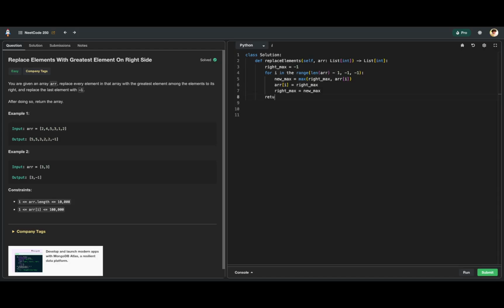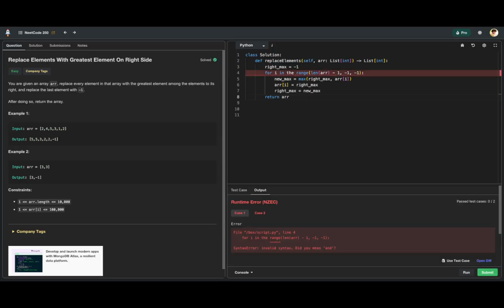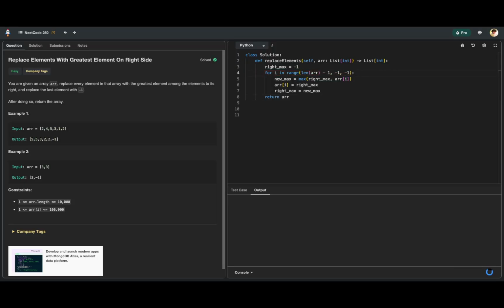Now we just return array, and then we should be able to run this. Oh, what did I do wrong here? Oh, well, I put the for I in range. Yep, there you go.